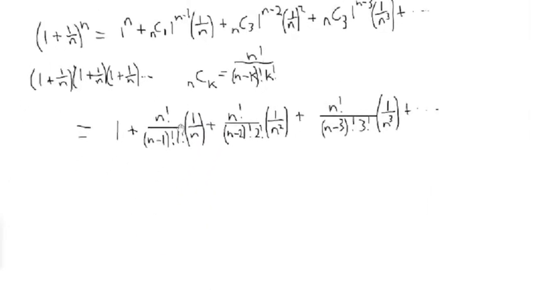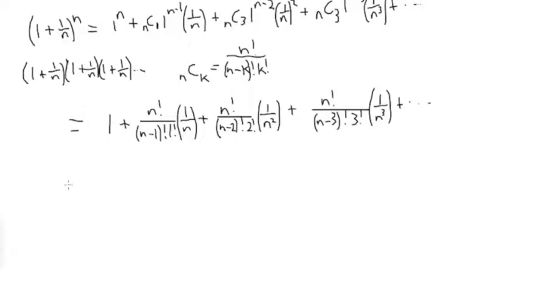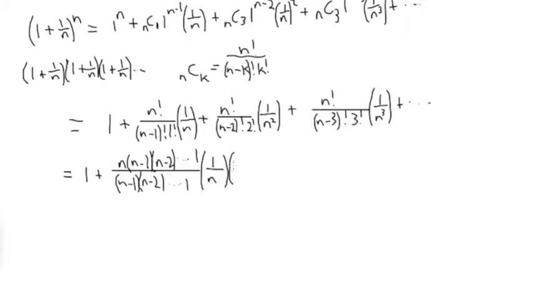Now, let's move this up a little bit, and we're going to simplify this. So it equals 1, which is still 1, plus, now if we expand this out, the factorial means we multiply the number by one number less. So n factorial would be n times (n minus 1) times (n minus 2) times and so on, all the way to 1, divided by (n minus 1) factorial, which is (n minus 1) times (n minus 2) and so on, all the way to 1. Now I'm going to move things around a little bit. I'm going to put this 1 over n here, and then the 1 over 1 factorial will just move to the end.